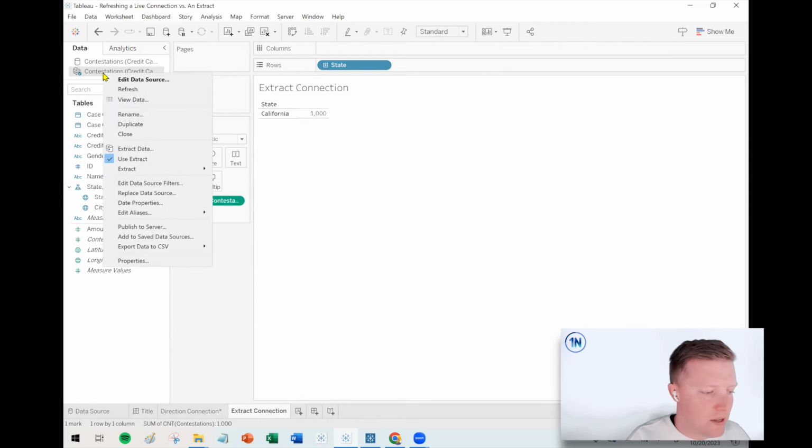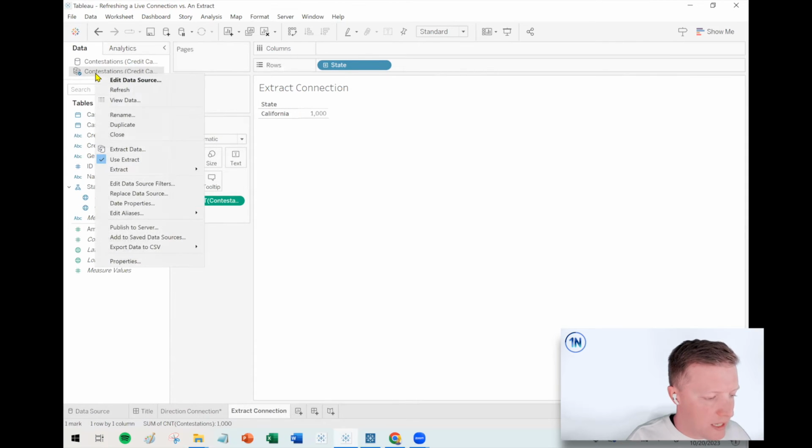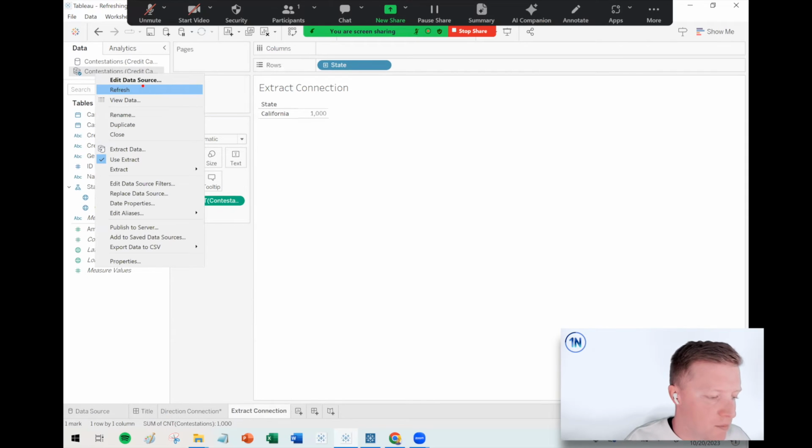So why didn't it happen? Well, when we right click and say refresh, Tableau interprets that as us saying, refresh the extract file. This extract is not actually changing. The actual data is an Excel file. The extract is like an additional file that Tableau created. It allows us to work against the data offline. It's more efficient, but you technically don't have a direct connection anymore. So this is very confusing. This is not the refresh that you want to use for an extract.